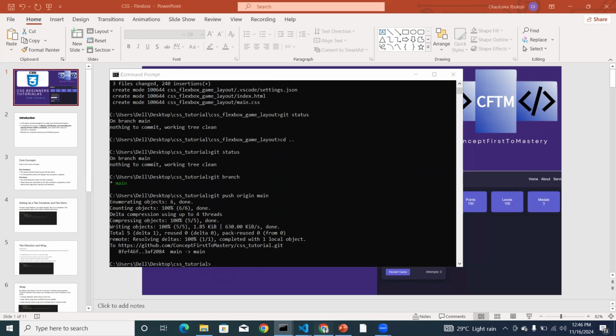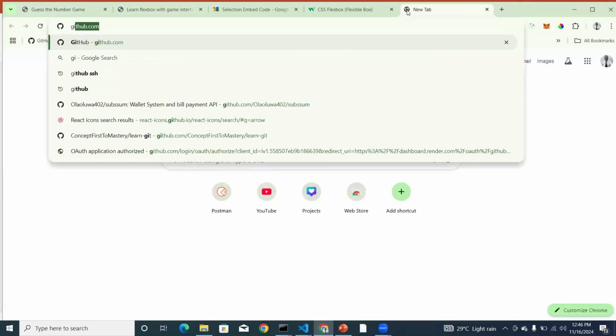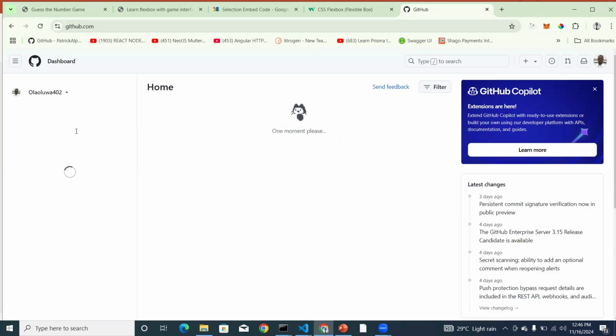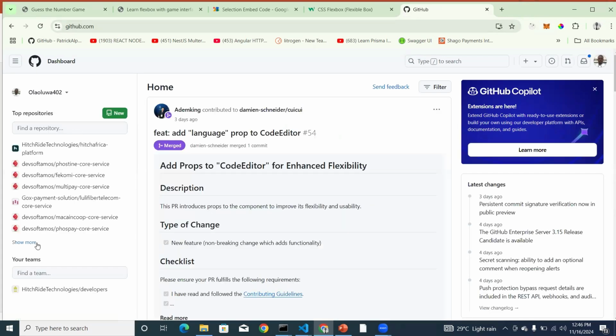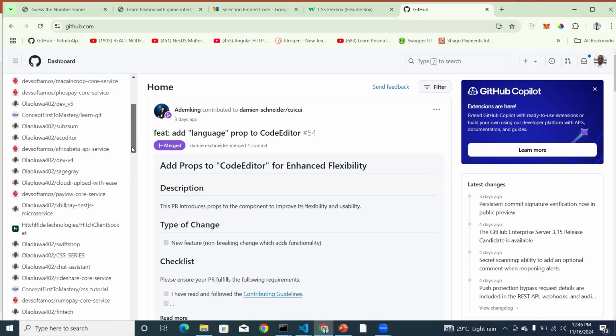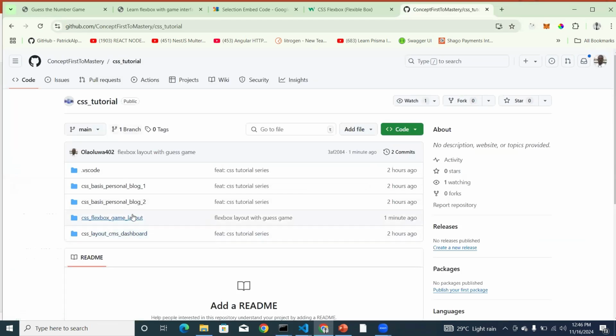If I come to my GitHub repo, I should be able to see that. All right, for that particular project, let me see. Okay, there it is, right? So when we come here, we are going to be able to see. So can you see Flexbox game layout 1 minute ago, right?